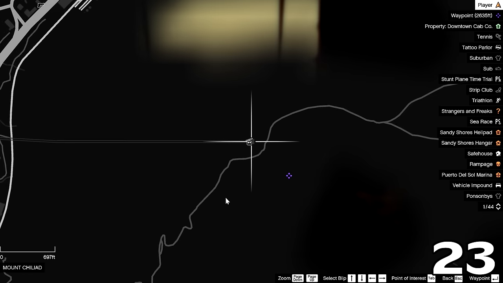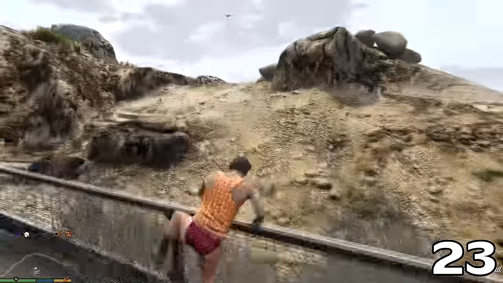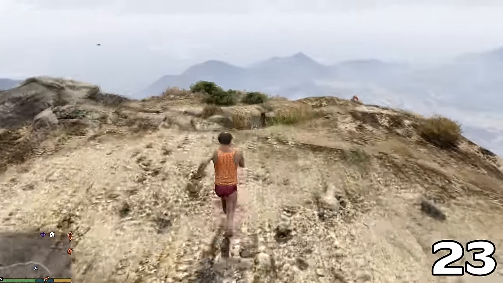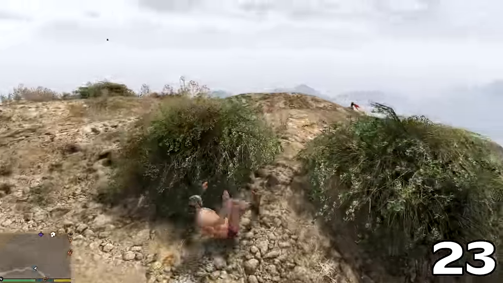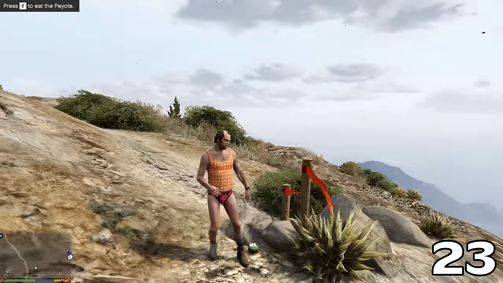Okay, we're getting into mountain territory now. This one in particular. Go up the cable car, this is the best way to find it. Come out of the cable car, jump over the fence, run over the horizon, and then you just want to look for a red flag. There it is, look. Sort of a peak flag, and it's right next to it. Cannot miss it.